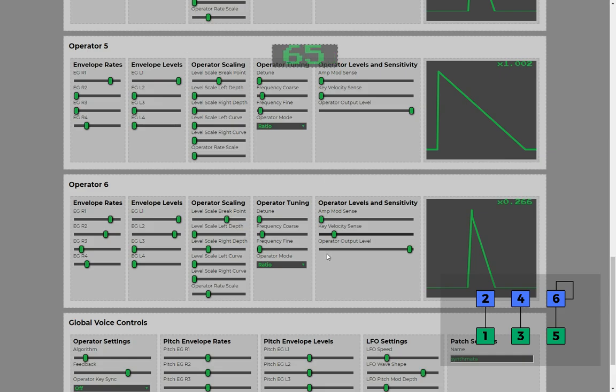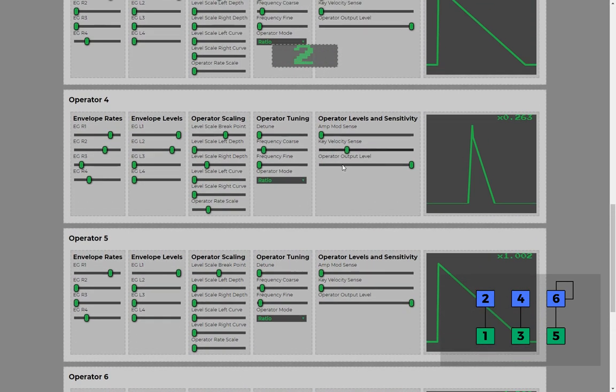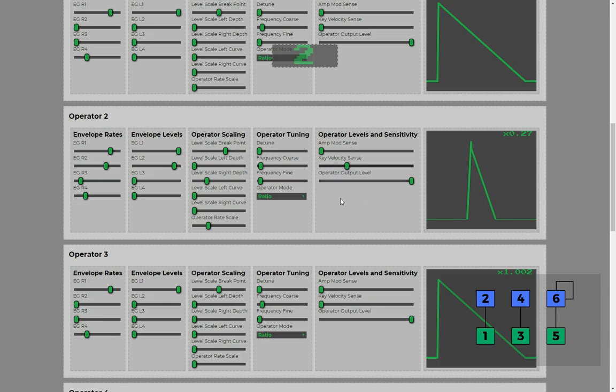Could we be braver there? Let's find out. Let's set that to 2 and just take a listen through that range again. You can hear now, because we've pushed the key velocity sense a little bit and our velocity is on full, things have actually got slightly brighter because it's pushing the output level beyond its maximum. I don't find that unpleasant, so I don't mind.